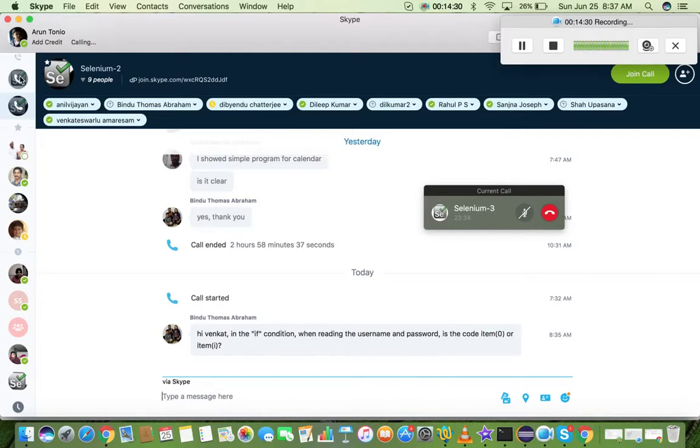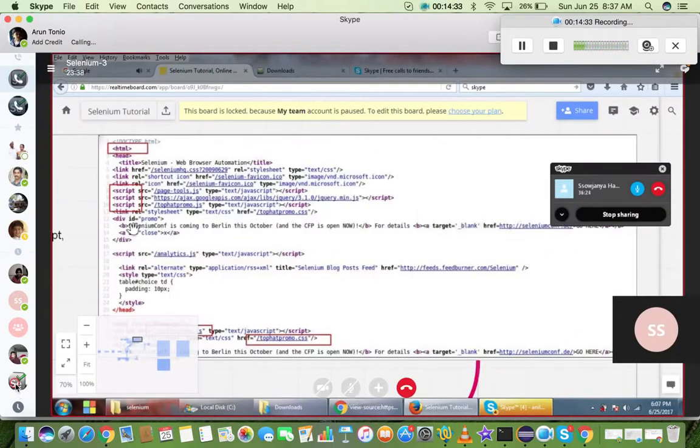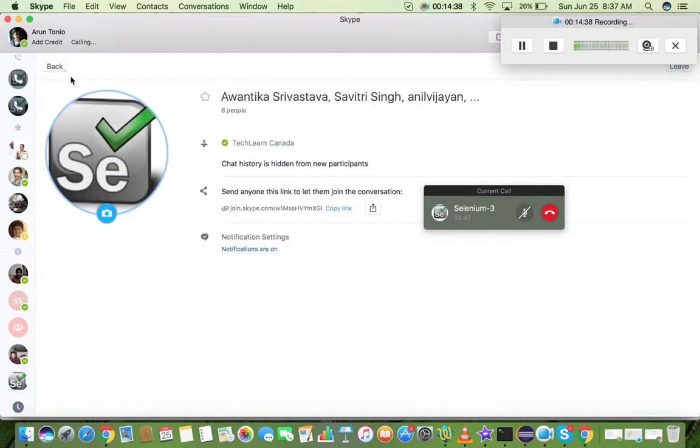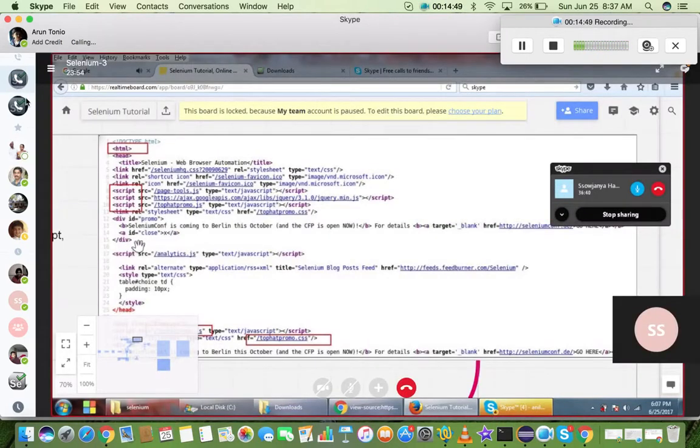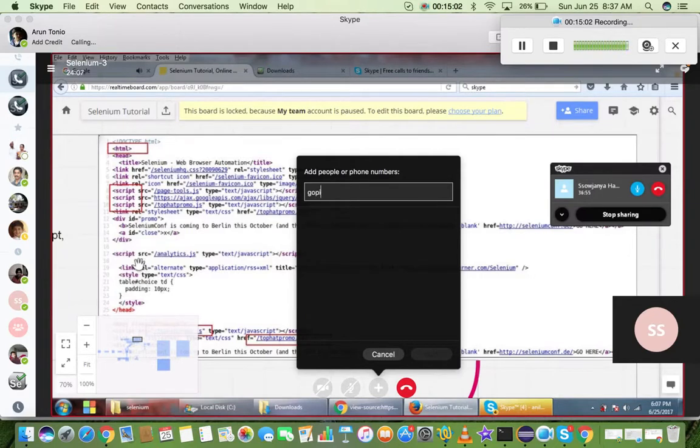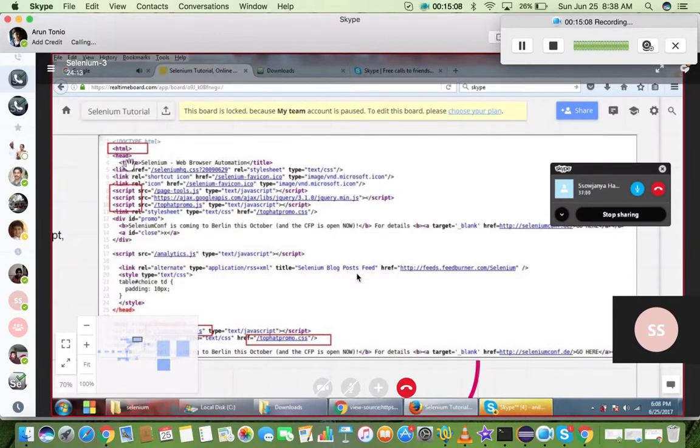This is just basic information. We don't need to go in depth into how this data is organized, but we have to know what a tag is and what the attributes are. Any data you want to represent on a web page has to be inside a particular tag. There are some standard tags: div, link, anchor tag, title. There are also user-defined tags. Whatever it is, we should at least be able to recognize what a tag is inside a page source.